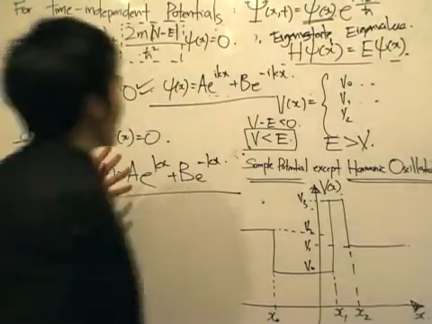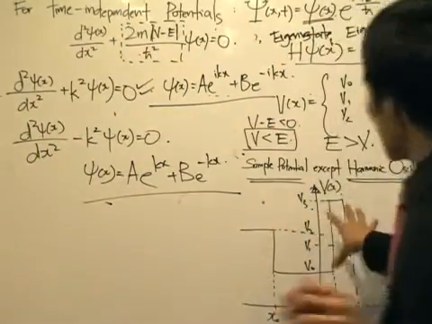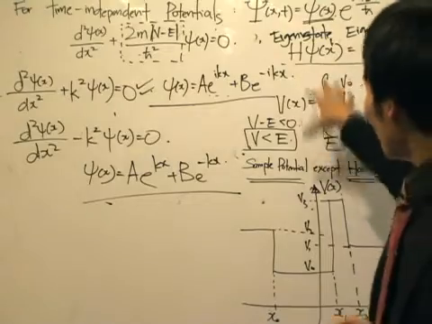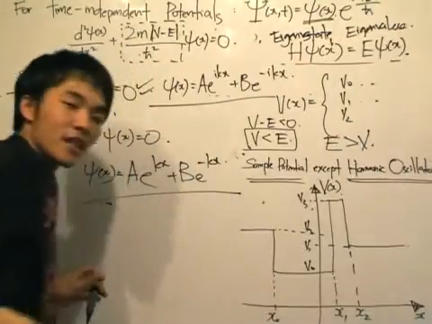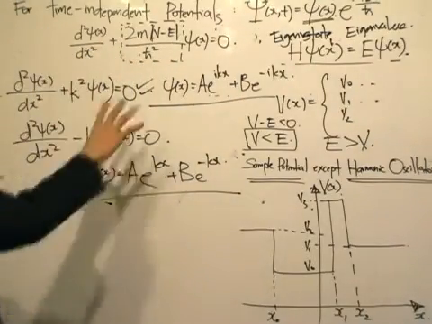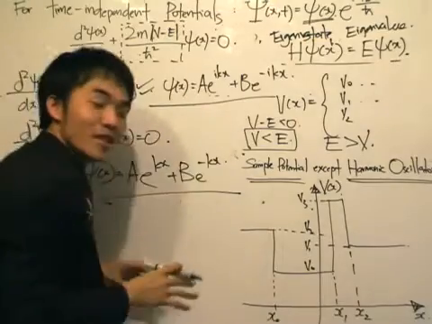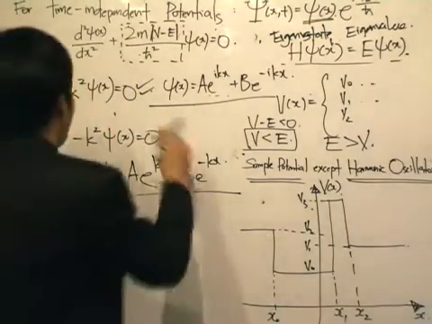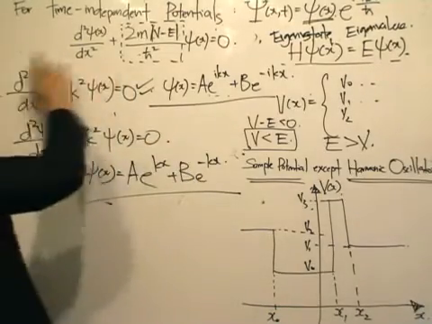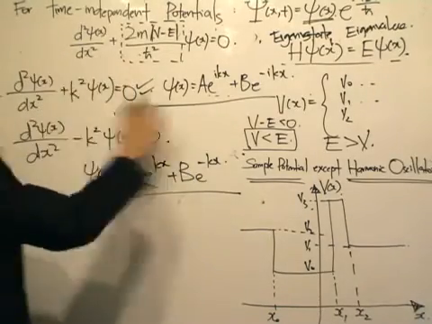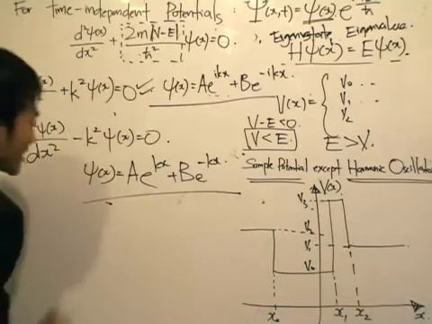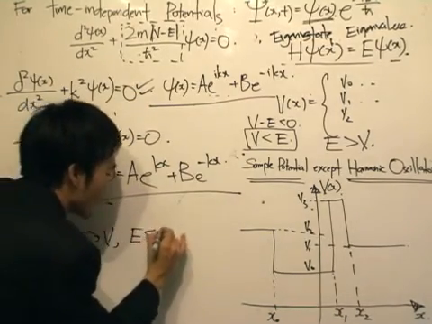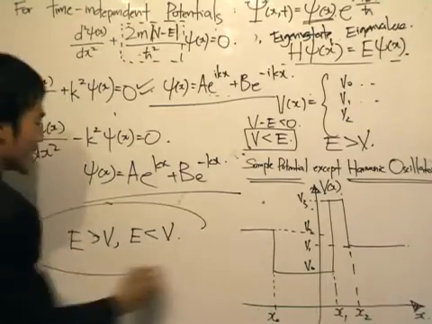What we have just shown is that given the sample potential, which we know is a constant at certain regions, except for the harmonic oscillator, we are able to rearrange the Schrödinger equation. When we rearrange it, we get two forms, and these two forms will tell us the solutions that we get. So for the next lesson, it's really knowing when to use this form of the equation or this differential equation, because in doing so we get the solutions, and that is when E is more than V, or when E is less than V. And we'll look into this in the next lesson.